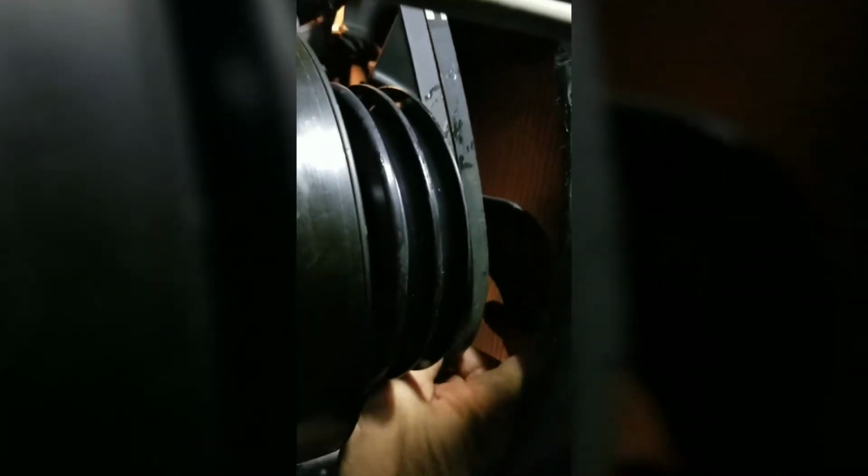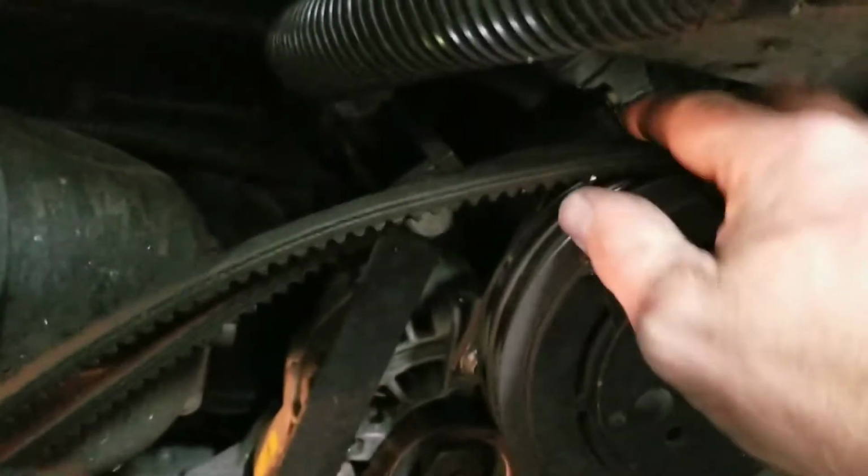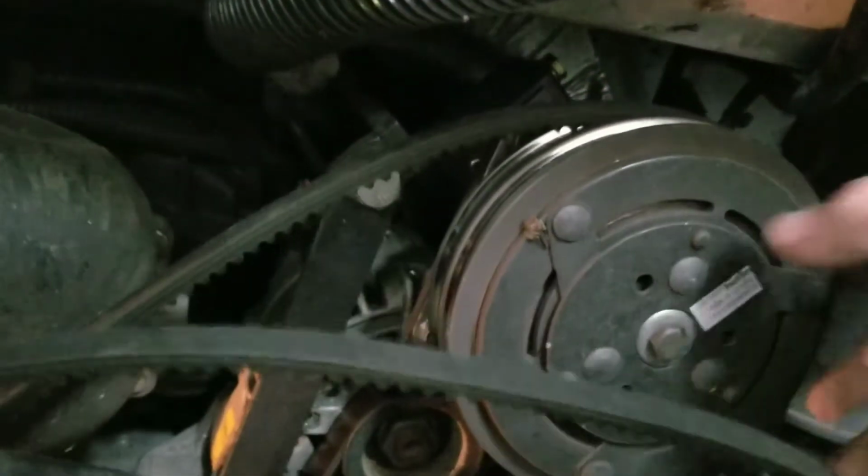Again, this is difficult to get. So these belts will go up around that fan blade. Because again, you don't have to pull any more parts, nothing apart. And man, there's so many little things here to focus on. So that belt's going up in front of there. And I'm going to pull it up through the top. So I'll go up there. Okay, you may need some mechanical skills for all of this.